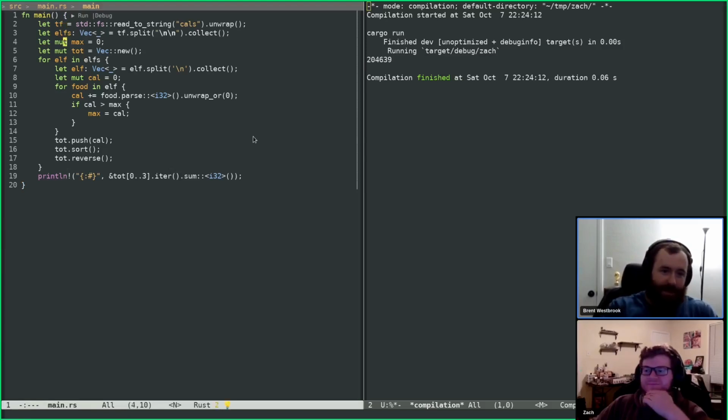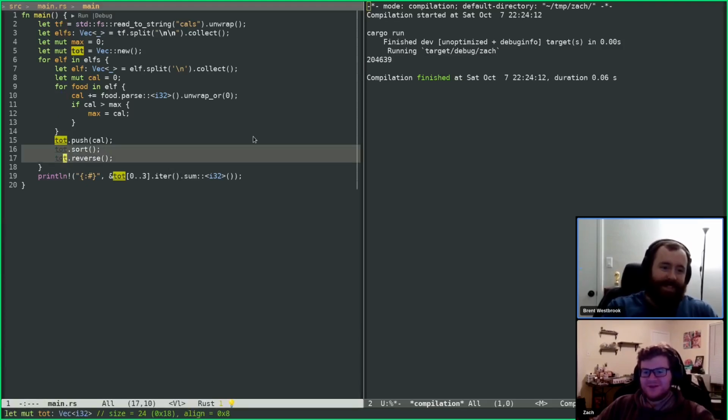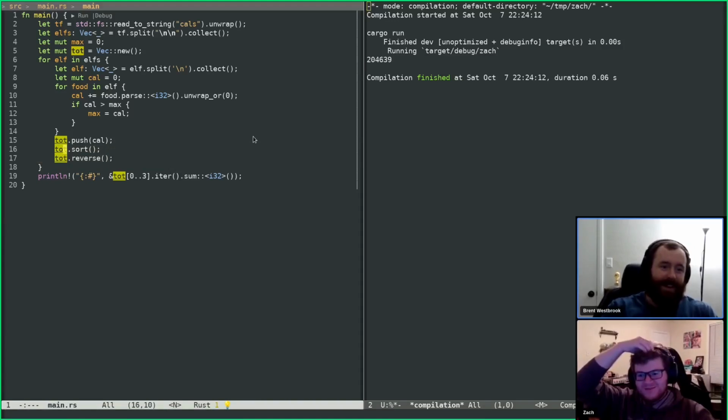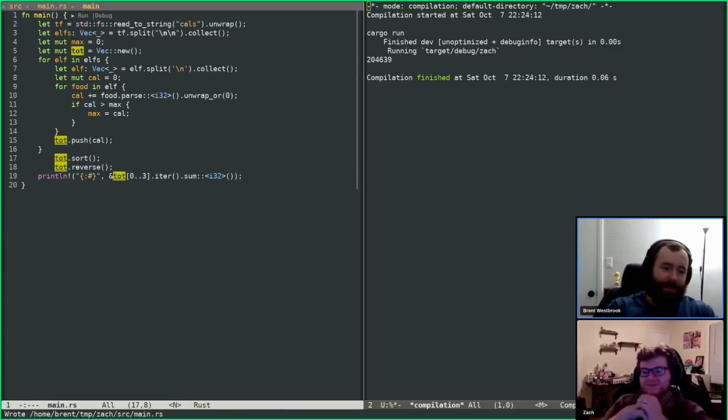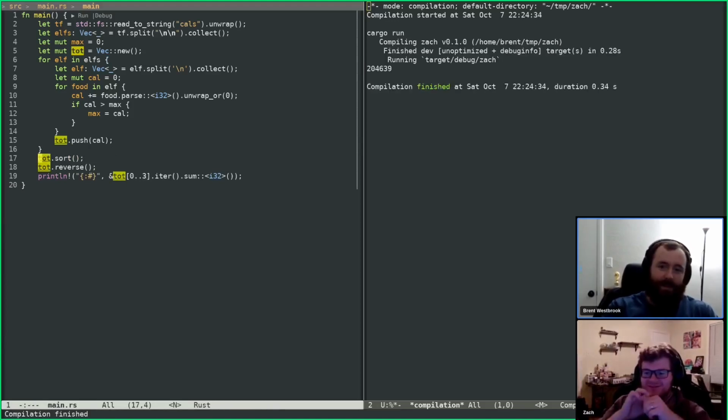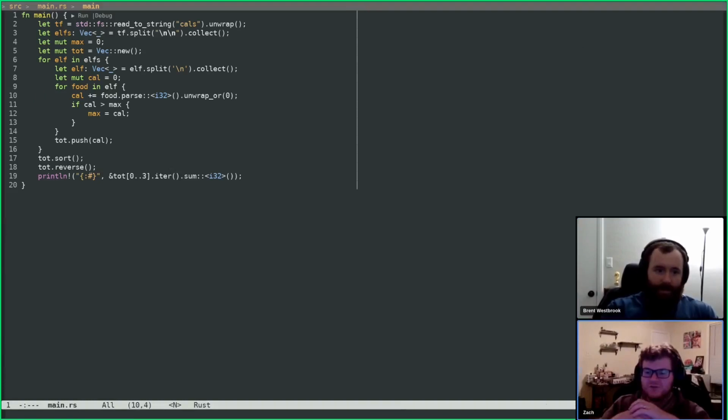Yeah. Okay, so the very first thing, this is actually what I was smiling about, is that you're sorting and reversing the vector on every iteration of this loop. Oh, yeah. So if this were really big, that would actually be a lot of extra work. So you could just move that out. Since all of that is being done on tote, could I have called each of those in order and done like tote.push.sort.reverse or no?